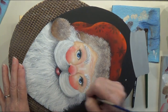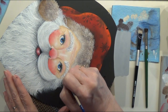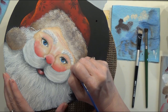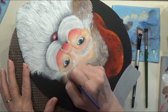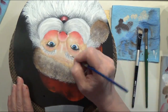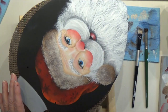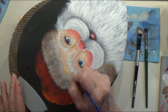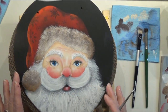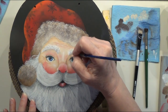Now we're going to pull a few hairs. I think I might do a few more in the eyebrows. I definitely want to do over here. And I probably should go to my fine detail liner here. I'm going to stay up on the tip of this brush the best I can. Pretty good here.